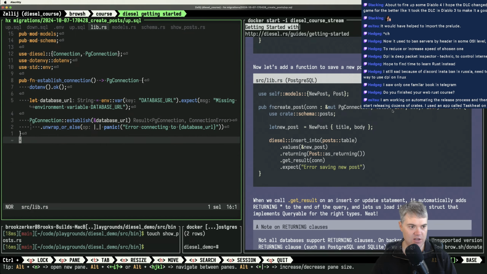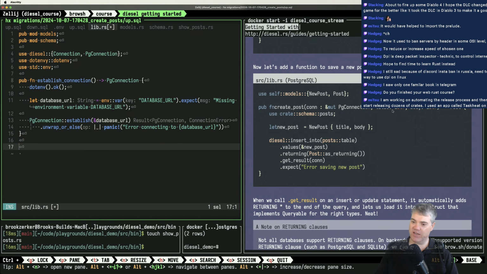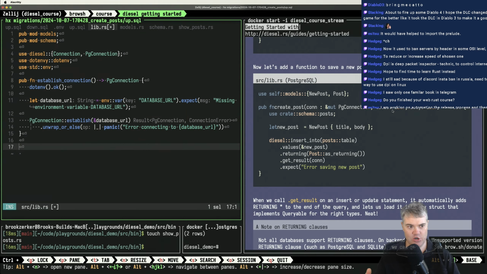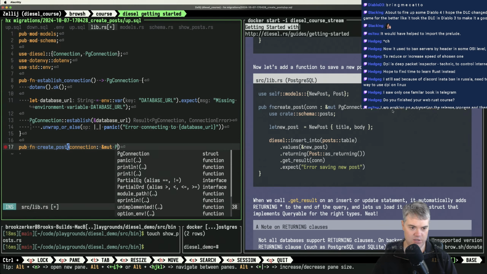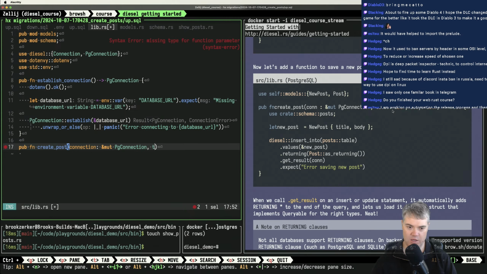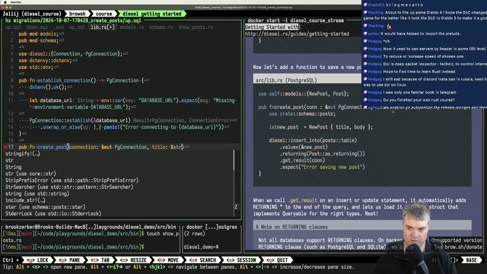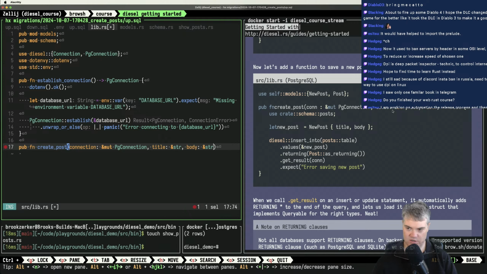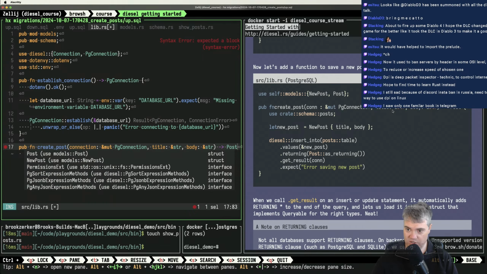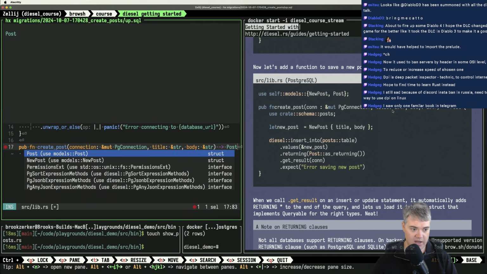These are the functions I would probably put into a database library, so being a library would make sense for this. Okay, so pub function create post. We're going to have our connection, which is going to be a mutable reference to a PgConnection. We have our title, which is a str, and we have our body, which is a str. And we're going to return a full post, which is a models Post.